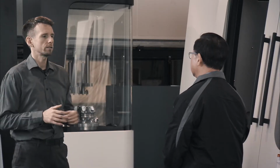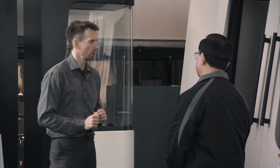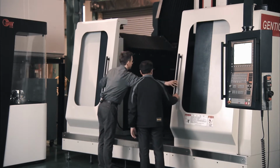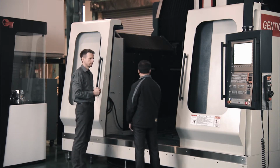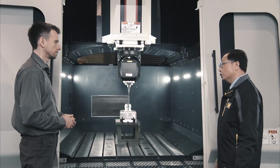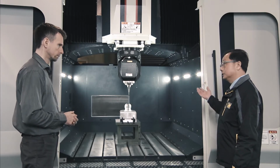All right, Joe, now let's move on to our next topic, which is the spindle and the spindle head. So let me just open the front door here so we get a better look at it. And there we see it. And the spindle head is also manufactured in Italy, right? Yeah, that's right. This 2SS head is made in Italy. We can offer made in Germany or Taiwan as well. Okay, so different choices when it comes to the brand of the spindle head, but there we have even more options. Yeah, that's right. We can offer single side or fork type to match customer's requirement.